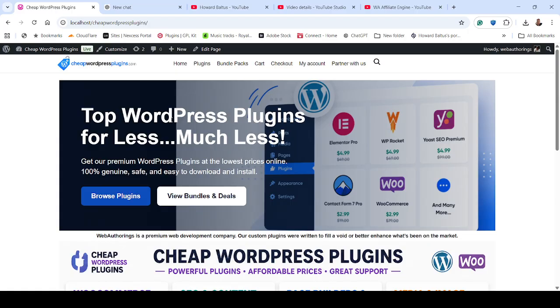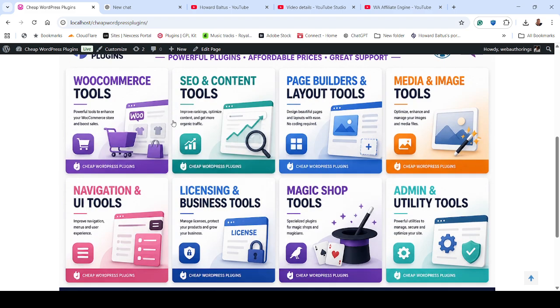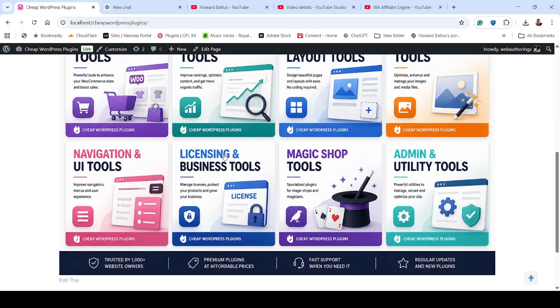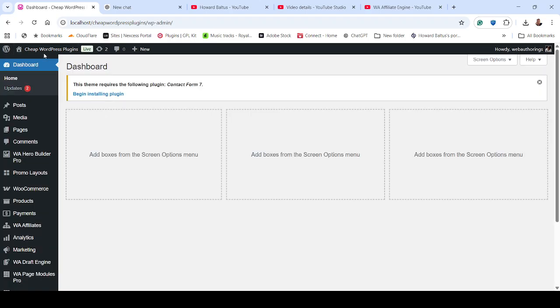So I want to create a new one for affiliates. And what I want to do is place that beneath this series of graphics here. So here's how this works. Let's go over to the admin area, and we're using WA Hero Builder Pro. Pro has some things that the light version that we offered does not. It's a lot better actually.